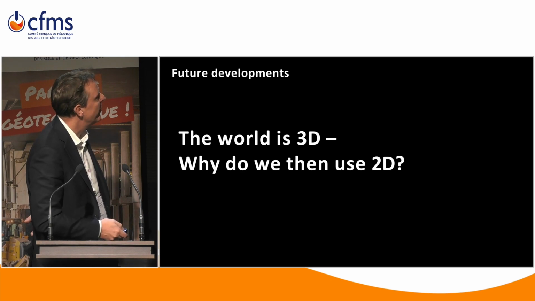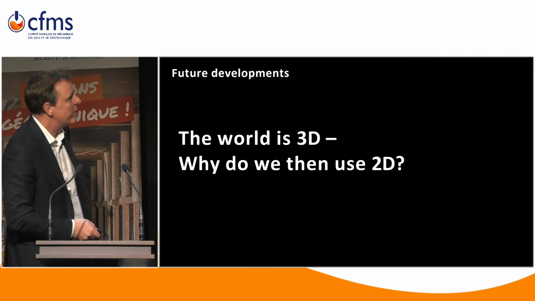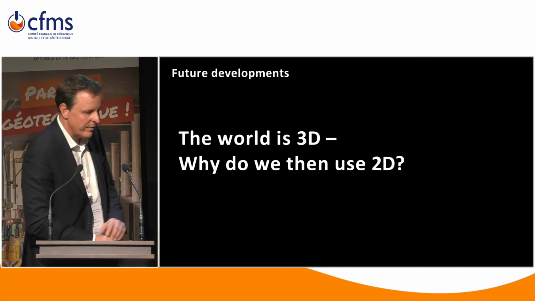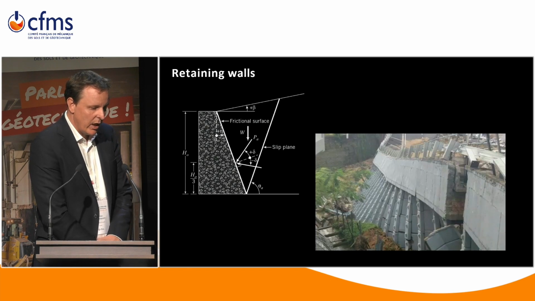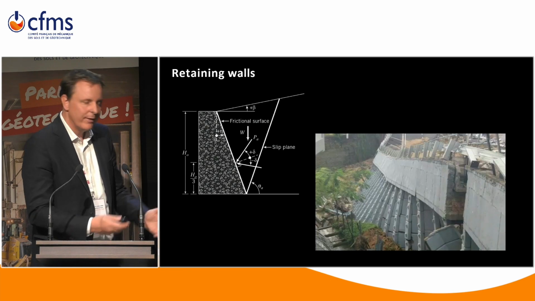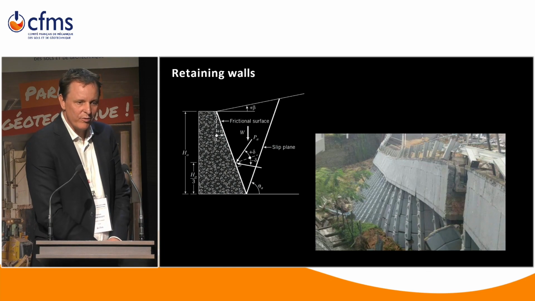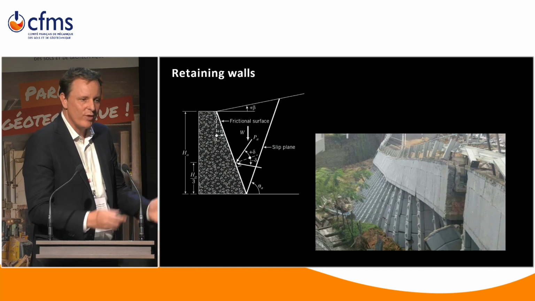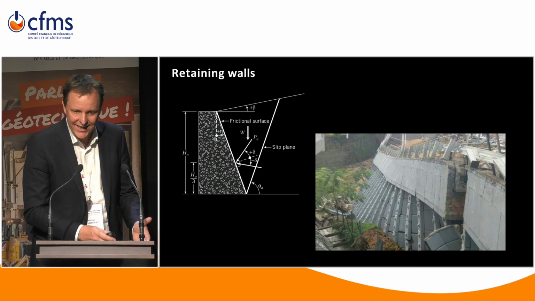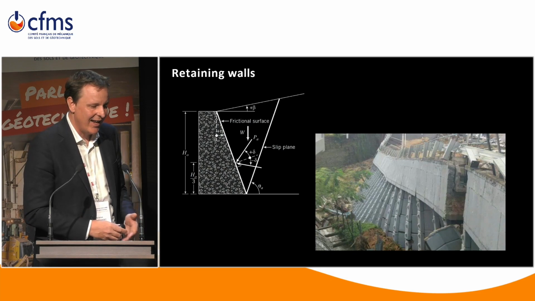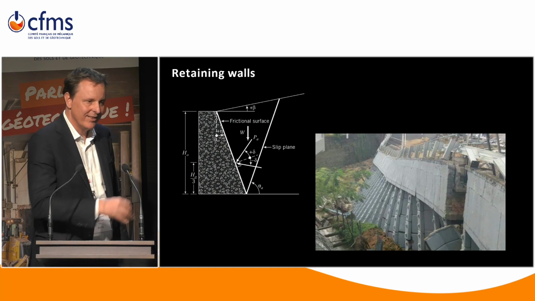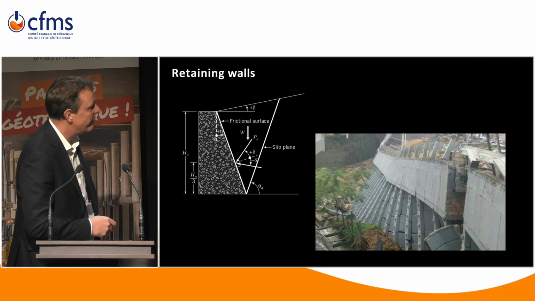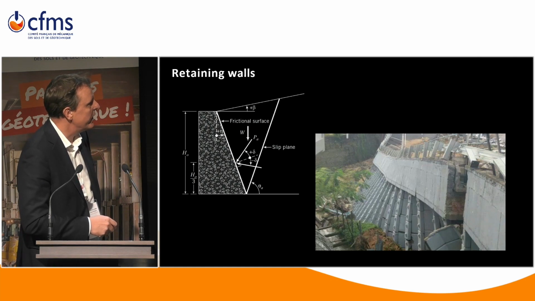There's the logos. What you could ask is, what is really the point of 2D analysis at all? The world is 3D, so why do we continue with 2D? And maybe this is one of the not so positive legacies of Coulomb. The Coulomb criterion is a 2D theory in many ways, and we have not really evolved from 2D since the days of Coulomb to a very large extent. That's of course not Coulomb's fault, but we have been quite happy staying in 2D.